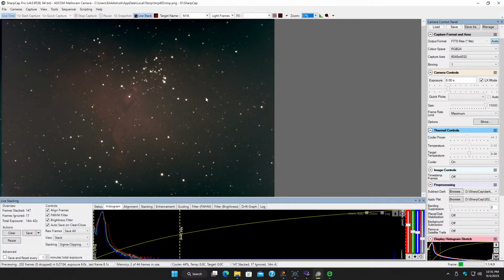Now when you run max gain, you need to make sure that you have your black level or offset set correctly. It's going to be very important that you don't clip the blacks. And I did a video on how to do that. Because as you start raising the gain, the histogram moves to the left. And the black point or offset moves it back to the right. And because we're looking for faint photons, you do not want to clip them.